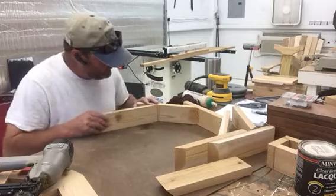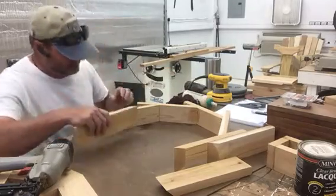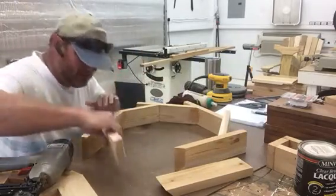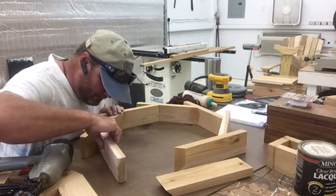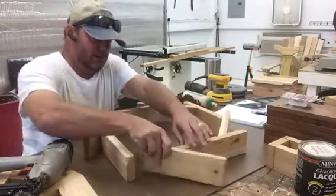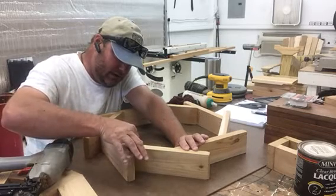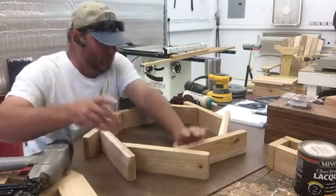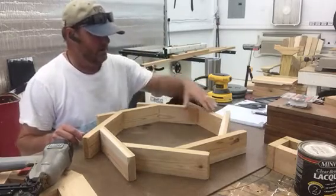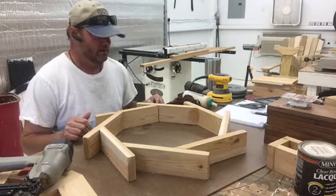Bethesda Woodworks back, and we're working on the water wheel bucket assembly. I have eight boards cut at 11 inches long with 45-degree ends. The way this wheel works out, every cut is a simple cut on your miter box — 45 degrees, 22 and a half degrees, things like that. We've got about a third of it assembled already, and I'm going to show you how to assemble another third of it.